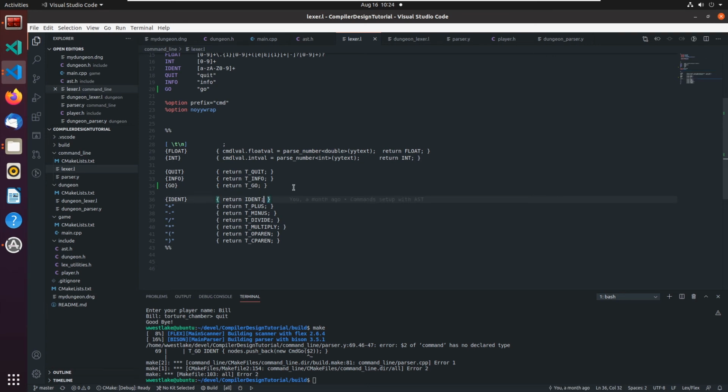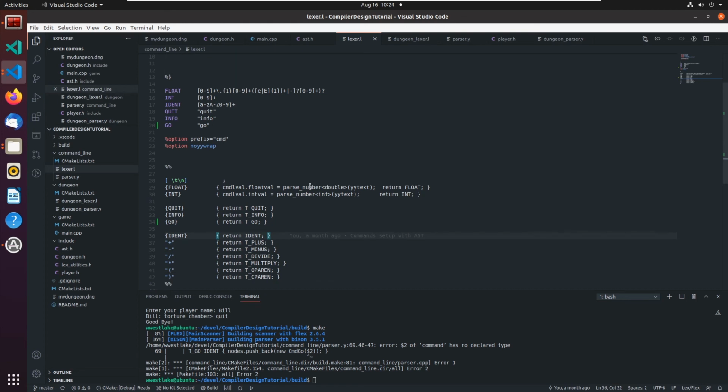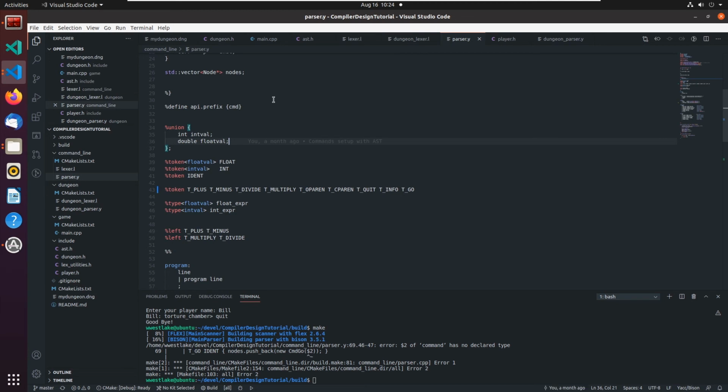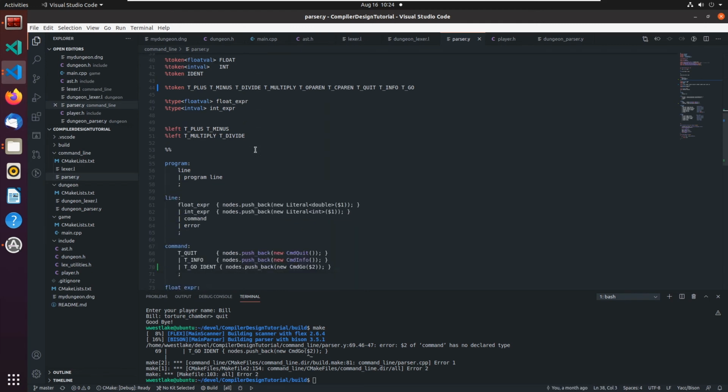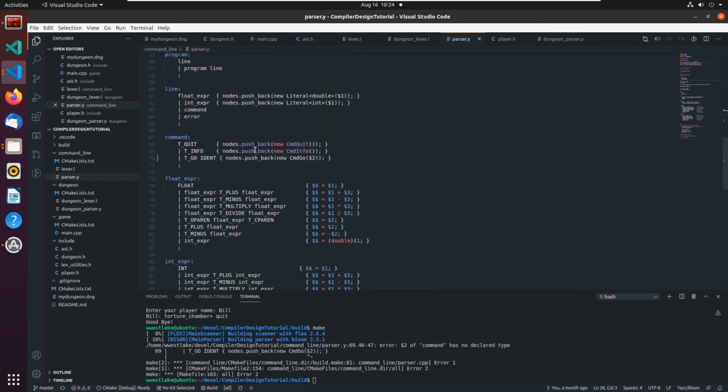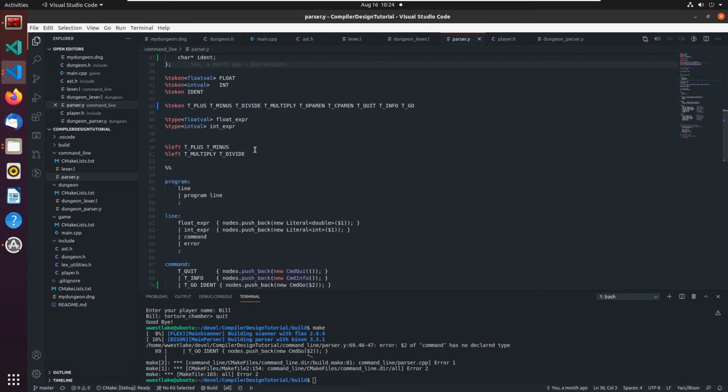We have to have a place to return that identifier to. So let's go back over to our parser. Let's create the data type. Character pointer, we'll call it ident.